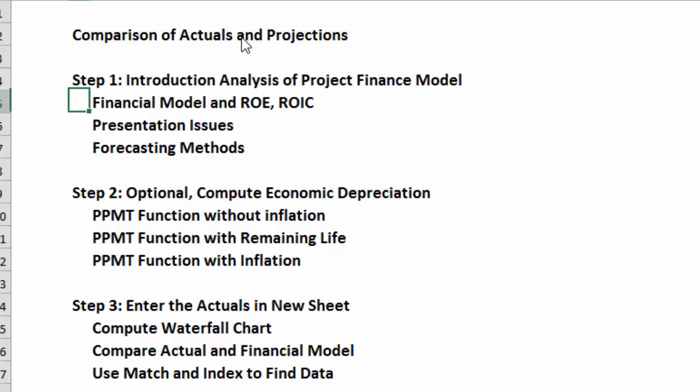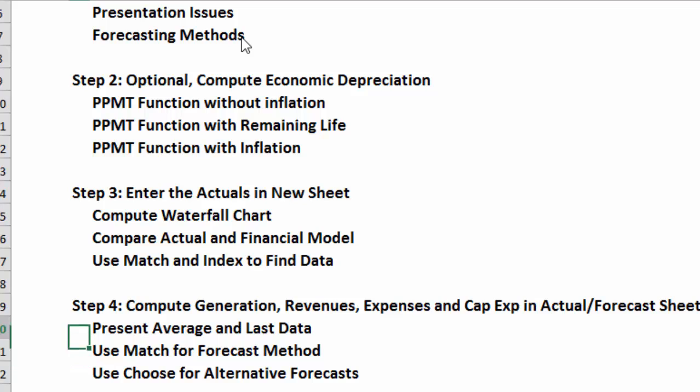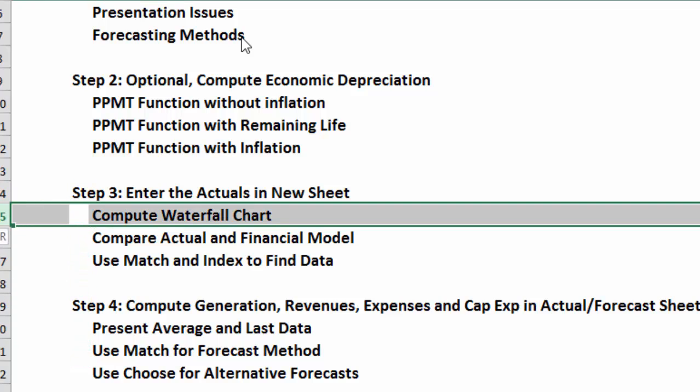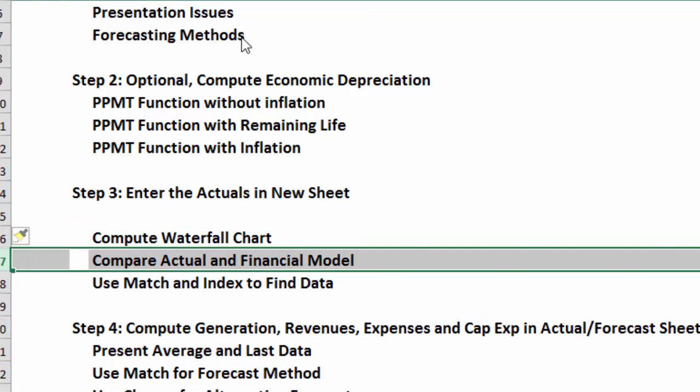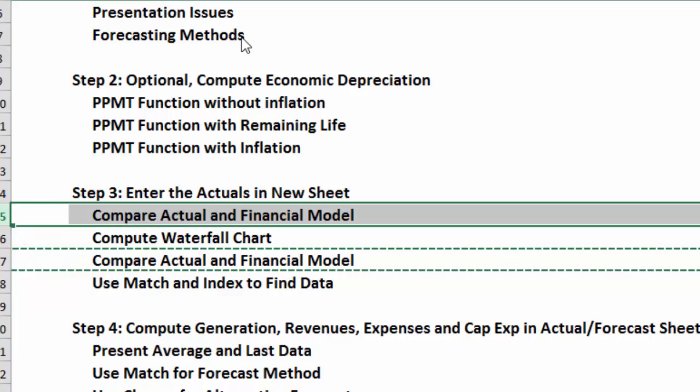I had an earlier video that just introduced the idea. This is step 3 of the videos, the third video where we're really going through it. I'm going to change this around a little. We're just going to compare the actual numbers to the financial model numbers first.